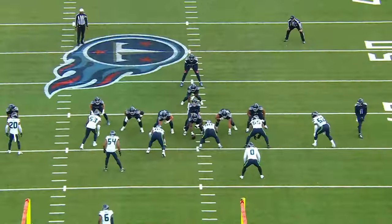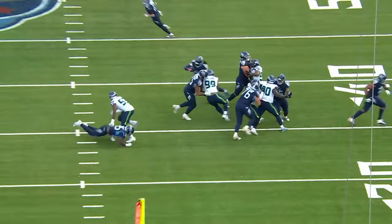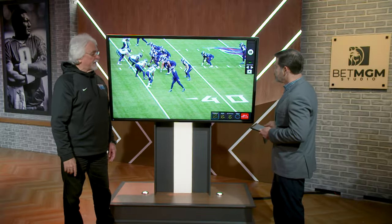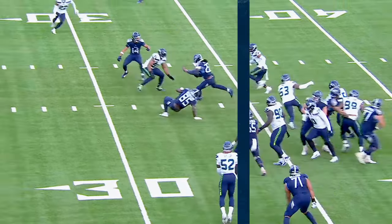Gain of nine yards. Watch the split dive — as soon as they start to split, stop it. See what the split does? It holds Bobby Wagner — one of the best linebackers in the league. All of this is bunched up right here, but Derrick Henry is looking for the key block, looking for his cutback hole, because he knows the split dive has taken this man out of the front. Watch Derrick Henry's eyes right here, watch him when he cuts back. He cuts a three-hole skip back there to the backside for nine yards. Very well designed, but this is Derrick Henry — great vision and a great jump cut. A jump cut for a big, tall back is really something special.